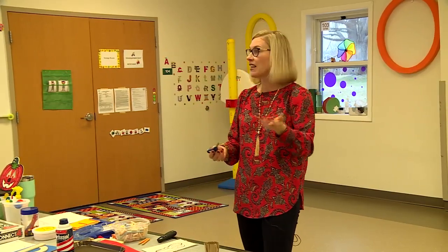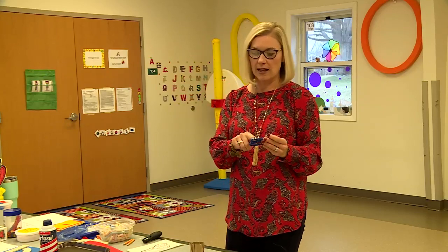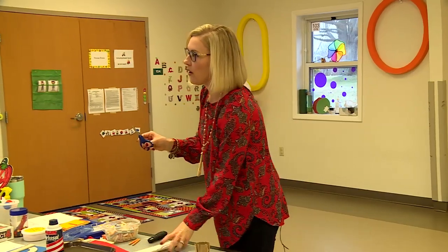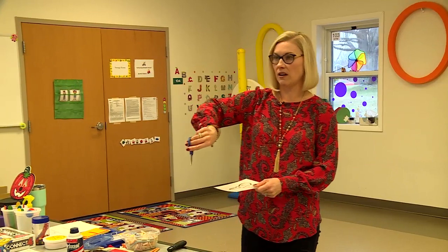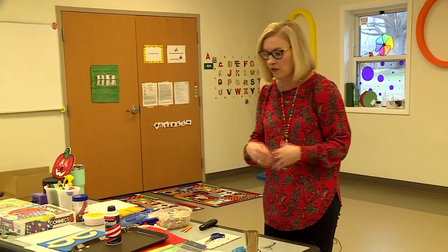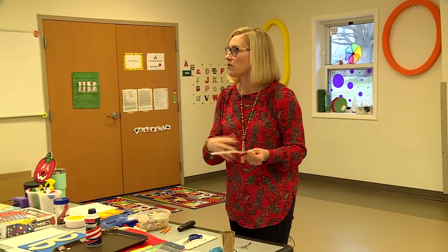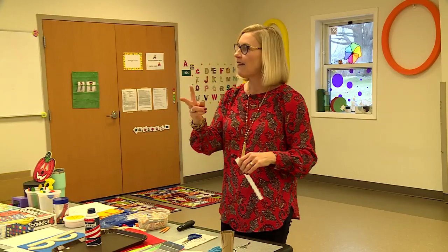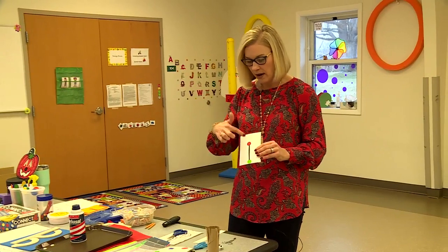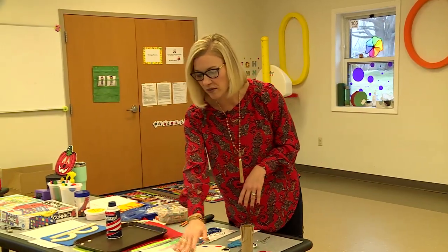Putting googly eyes on the scissors helps children visually see whether they're using the thumbs-up position — if the eyes aren't visible, cue them to turn it upright. Children typically move from snipping at age two — using strips of paper, straws, or rolled Play-Doh — then progress to cutting a straight line. Visual cues with stickers help: green means go, red means stop, having them make continuous cuts to a designated area. Then progress to curves and simple shapes. Paint chips from Home Depot have a natural line built in that kids enjoy cutting. Toilet paper rolls with paper hair are a fun, resistive snipping activity.